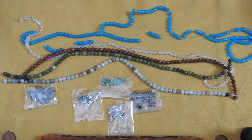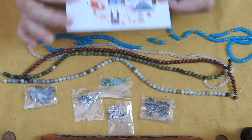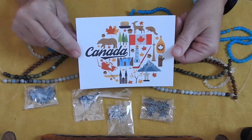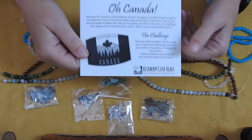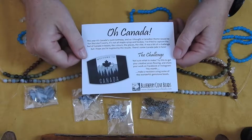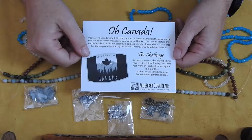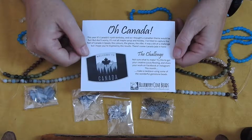Hey everyone, it's challenge time. So, it's the Blueberry Cove July challenge. The challenge today is to make a necklace using some of the wonderful gemstone beads.